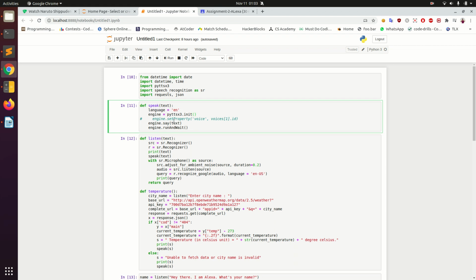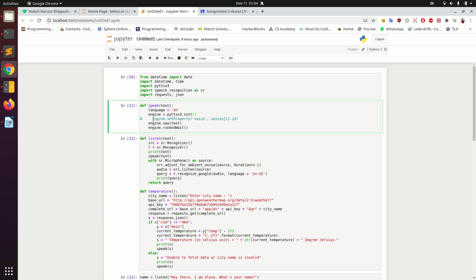Then the pyttsx3.init function gets a reference to an engine instance that will use the given driver. We will store that reference in the engine variable. If the requested driver is already in use by another engine instance, that engine is returned. Otherwise, a new engine is created.